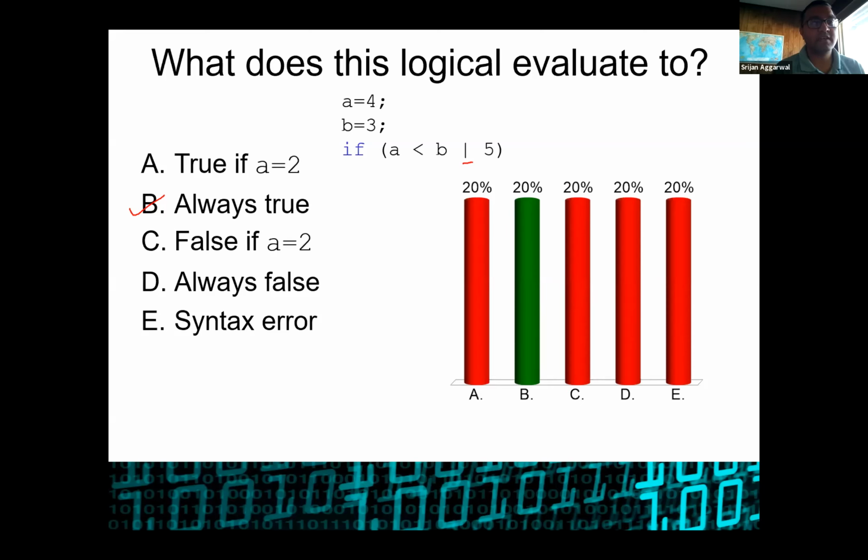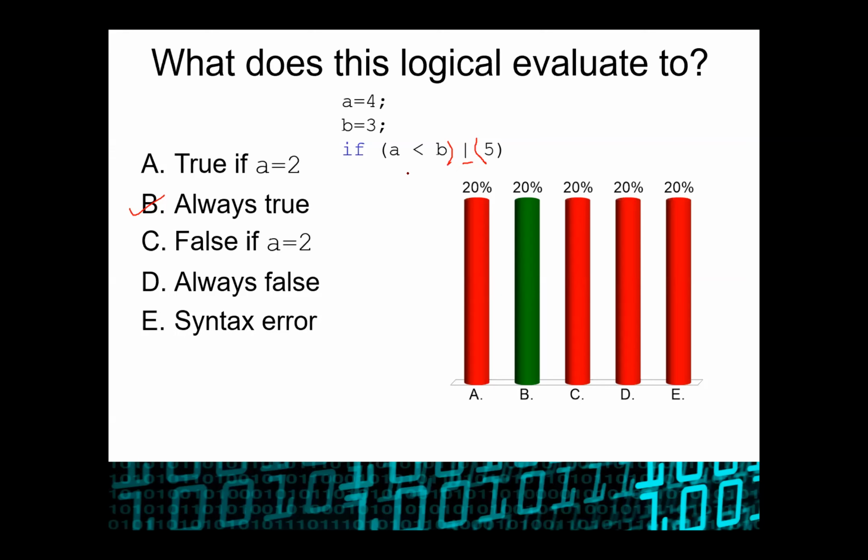I see what you're saying. You don't read it like a normal person, I guess. You read it like a computer. The computer goes by the precedence. So it's not A is less than B or A is less than 5. What it's doing is basically this. The way the computer is reading it is: one of the two expressions, A less than B or 5, is one of them true?